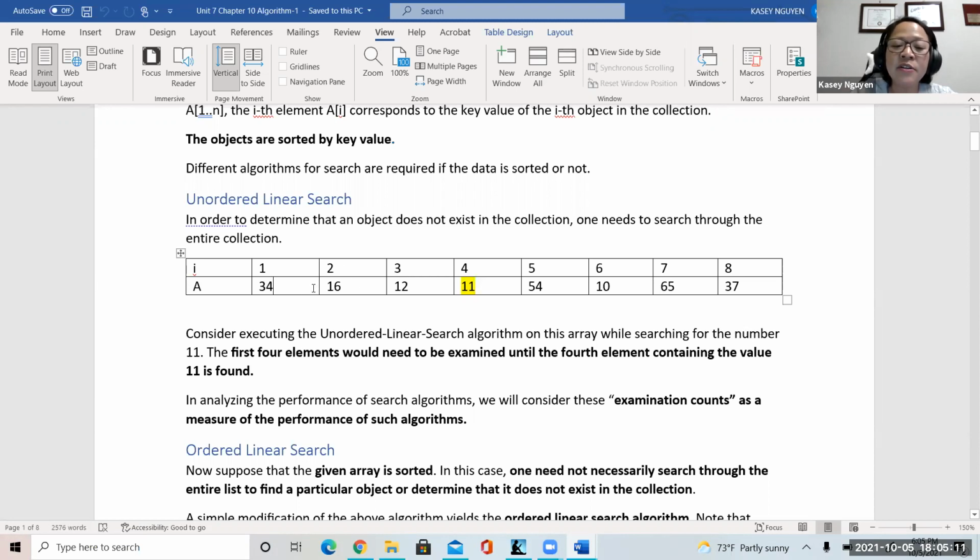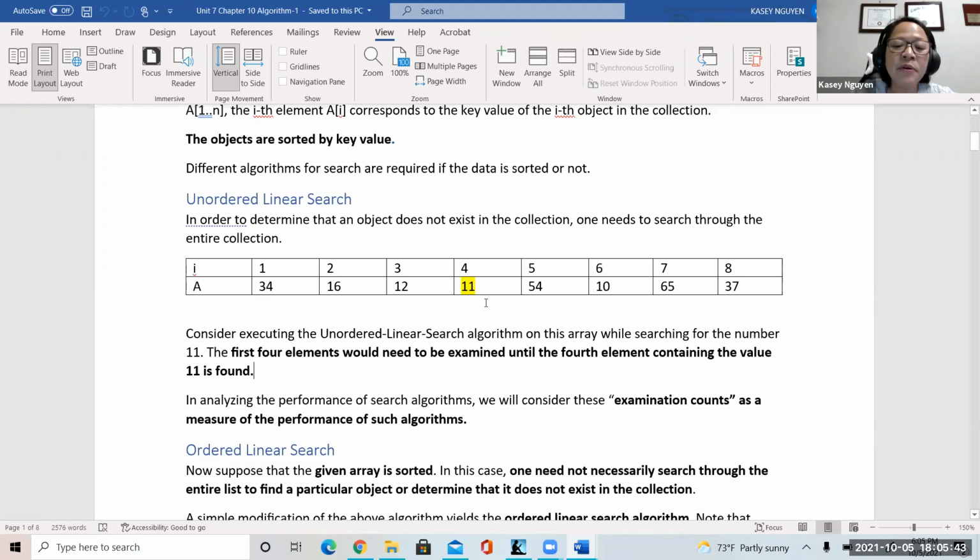It would need to go through the entire array and tell me that the value cannot be found. So in an unordered linear search, in the worst case, where the object doesn't exist, it has to iterate through the entire container to provide the result that that particular value doesn't exist.